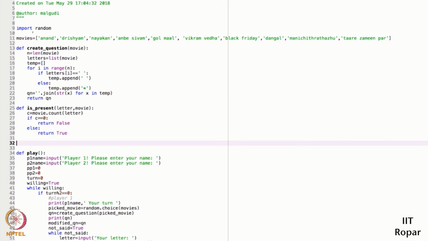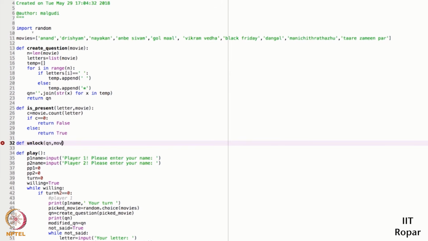Alright, I hope you guys have paused and understood the flow till here. Let us get with the unlocking part. Define unlock. For unlocking, what are all the things I am having? The modified question, let me call it question itself. Here it doesn't matter.